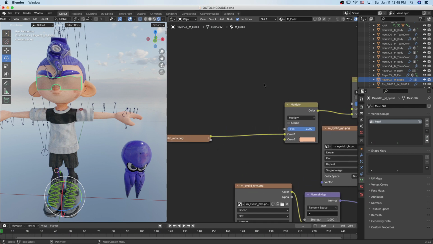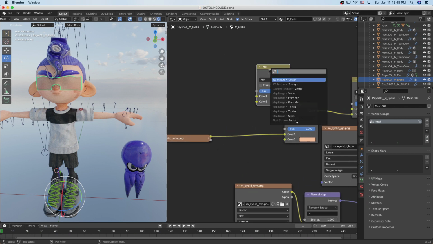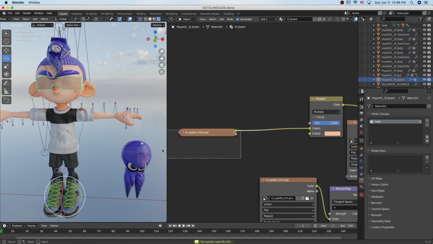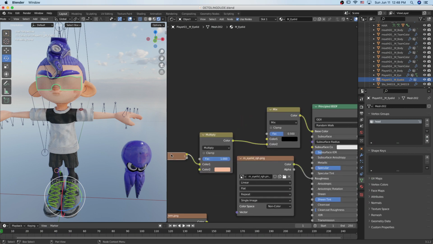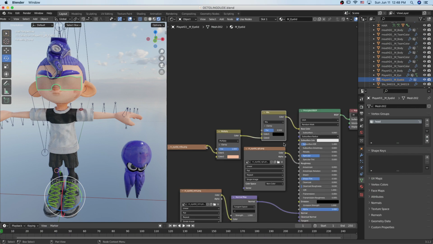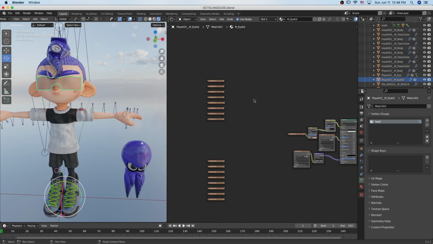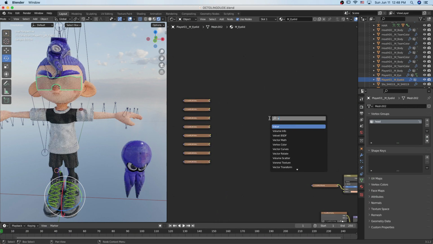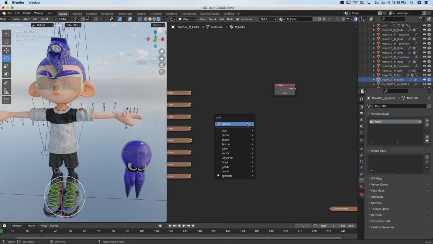So then you're going to add in a mix RGB or mix node and set it to multiply and put the eyelid MLTA into the color 1. You're going to have another mix node, but set it to mix and have the color be whatever you want. I have it set to black. So now what we're going to do is put in a value node, and then we're going to put in a math node.